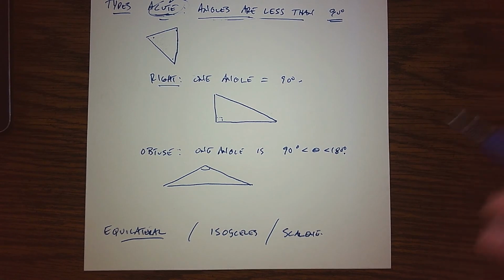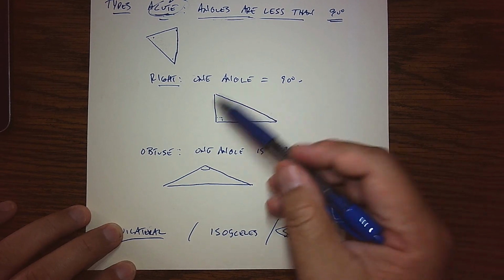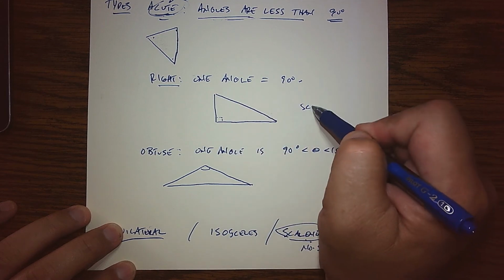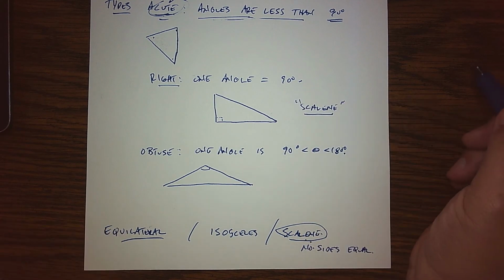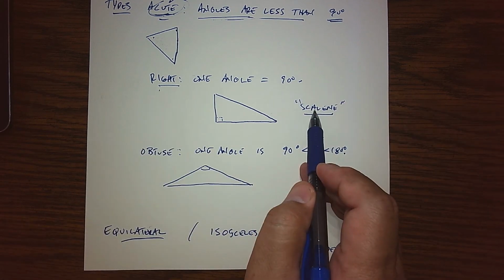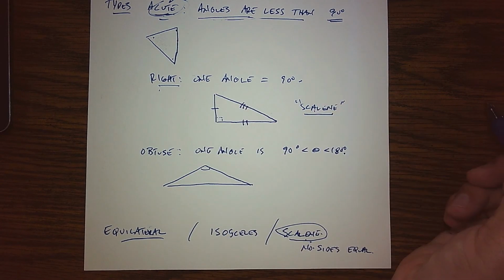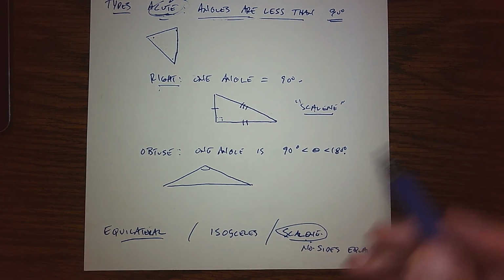Right, so a scalene, let me start with this one, because this is probably the most common. Here, no sides are equal. So basically there's three sides and none of the sides are equal. So just geometrically looking, this would probably be my example of a scalene right triangle. This is a right triangle that happens to be scalene, because this side is different than this side, which is different than that side. So none of my sides are the same. That's what we mean by scalene.